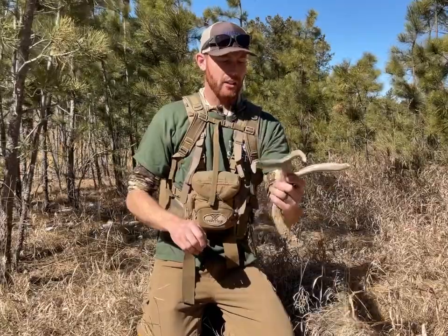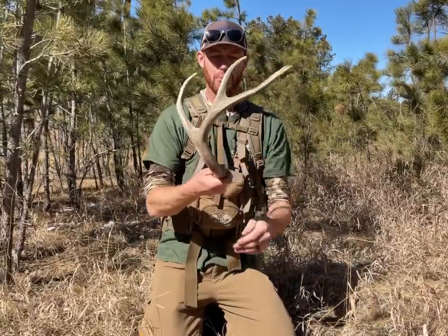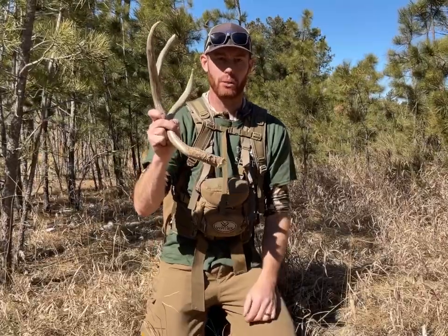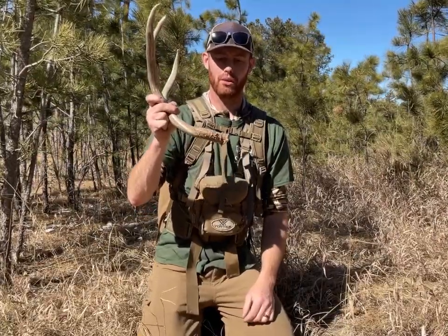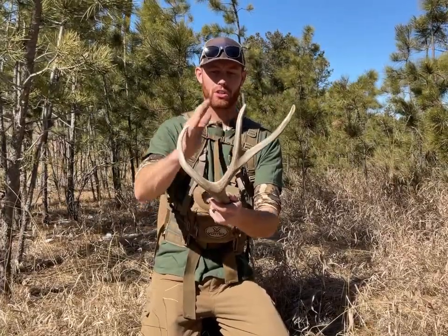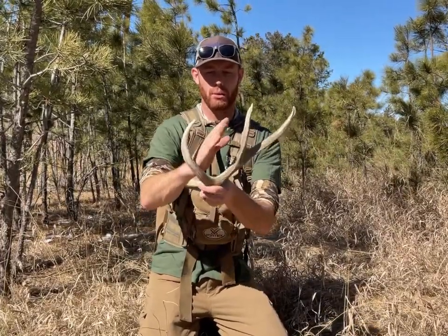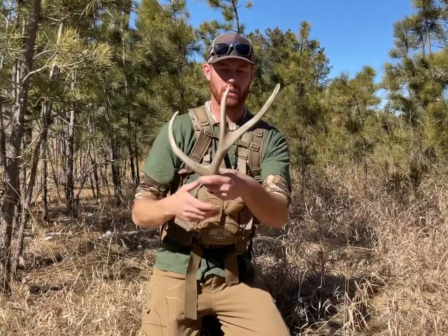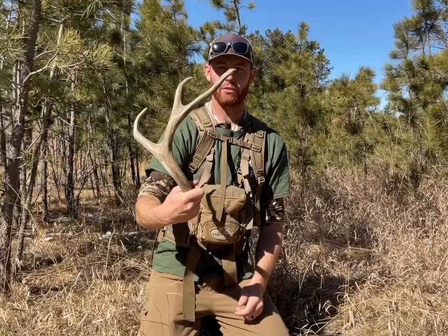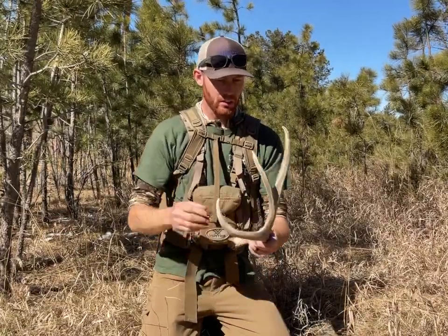The other deer you're going to find in the hills are mule deer, just shaped a little differently. This one doesn't have a brow tine, and some mule deer do have brow tines, some don't. Oftentimes you're going to see that antler branch off. The typical mule deer has a branch there, branch there, branch there, branch there. So this would be a pretty decent mule deer buck for the Black Hills.